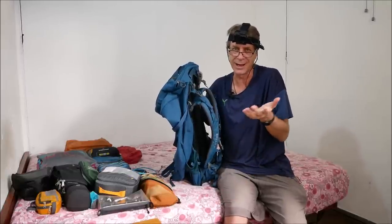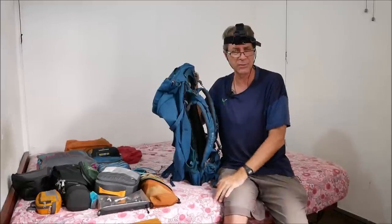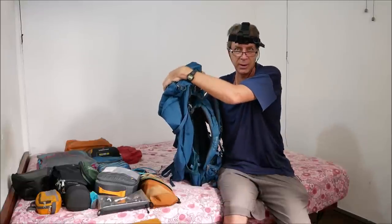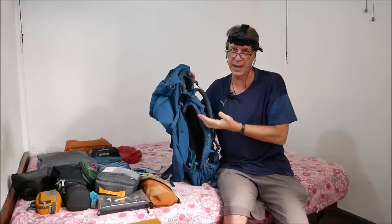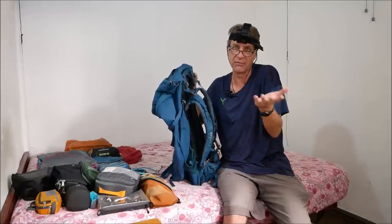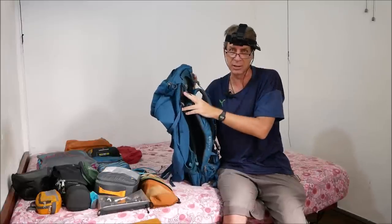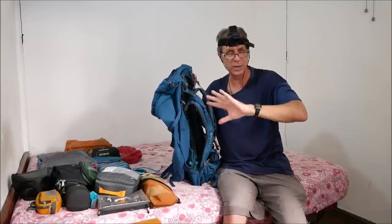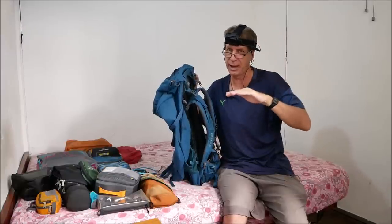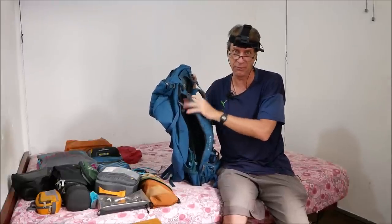Maybe you're not going to be hiking in the rain and you don't even want to put it in a bag when you check it in for the airline, and you want to save 3/4 of a pound, so you can take the air cover out, and now the pack weighs less than 4 pounds instead of the 4.75 pounds that it weighs with the air cover. So just to be clear, when you look at the weights online, those weights are a little bit deceiving. You should subtract about 3/4 of a pound in order to get the actual weight of the backpack itself.